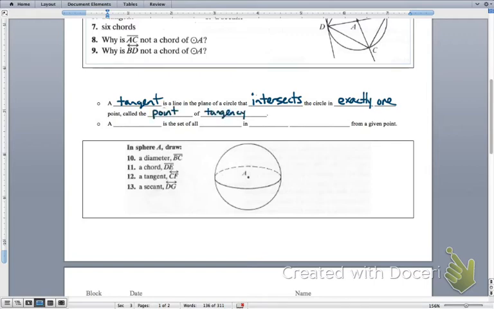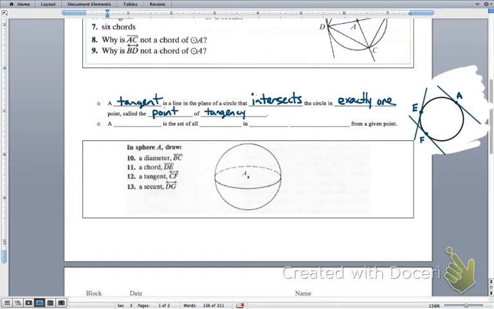the point of tangency is the point. That exactly 1 point is called a point of tangency. Here's some examples. I have a circle over here. Here are 3 lines or 3 segments that touch the circle in exactly 1 point. Now, a tangent will not go through the circle. It only just barely touches the circle at a single point. So a chord cannot be a tangent. A chord goes through the circle twice, or a secant goes through the circle twice.